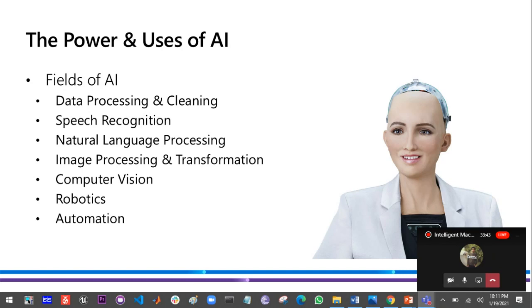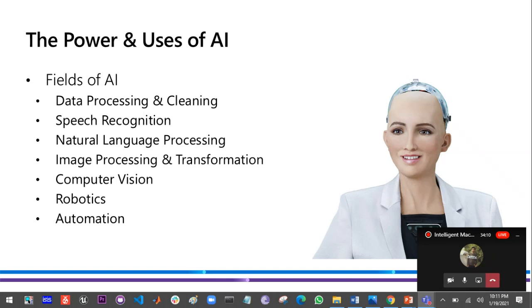Then you have speech recognition. Speech recognition is basically like, for instance, I'm talking right now, and you guys can actually understand what I'm saying. Like I asked you the question, what is the name of this humanoid? And you guys saw the question, you heard the question, and you made sense out of it, and you actually wrote an answer that this is Sophia, this is a robot. So when you did that, that's basically speech recognition. And the field of AI is also making use of that.